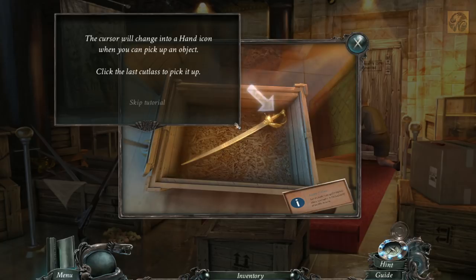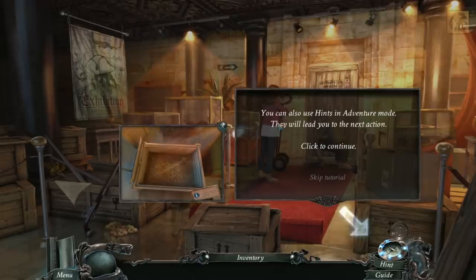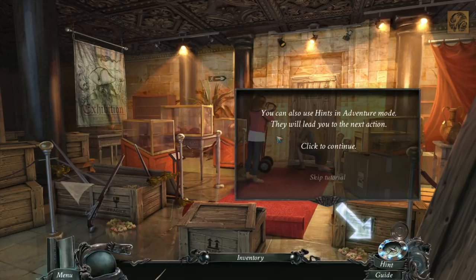Oh, yeah. The cursor will change into a hand icon when you can pick up an object. Click the last cutlass to pick it up. Oh, wait. Was I supposed to click on something else? Damn it. You can also use hints in adventure mode. They will lead you to the next action. Click to continue. Oh, this. Duh.